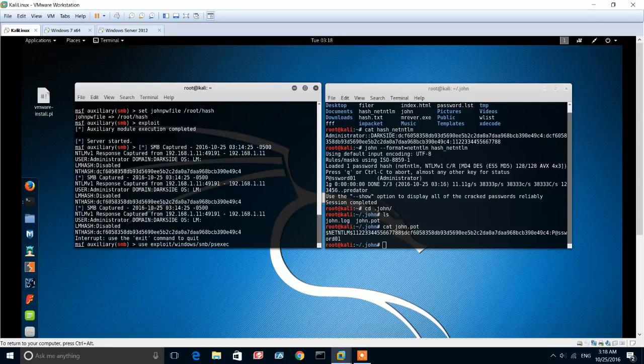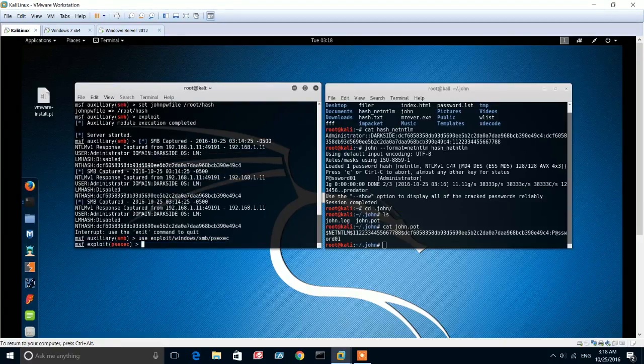This psexec, created by Microsoft, allows the user to launch a command in a remote system.